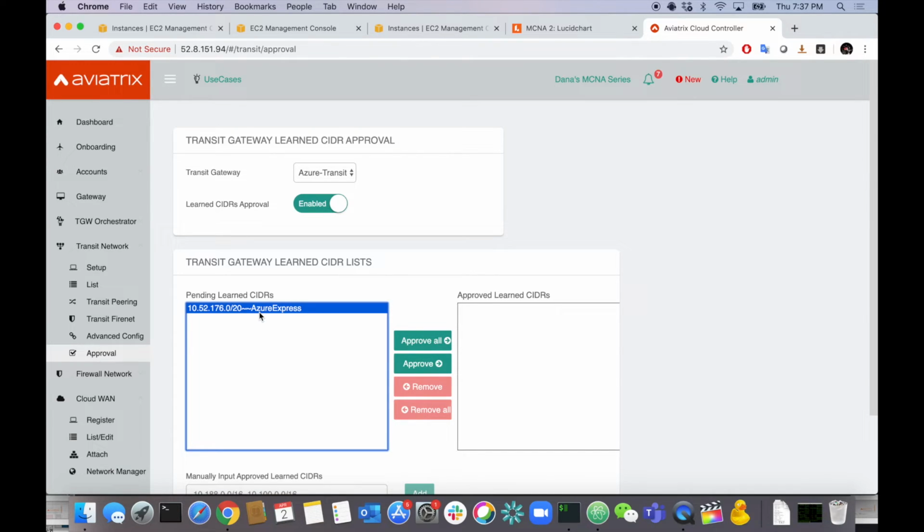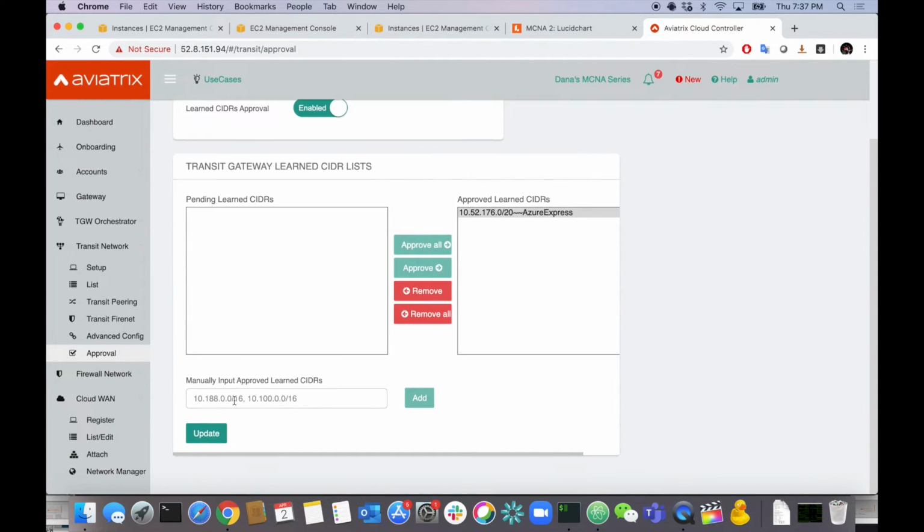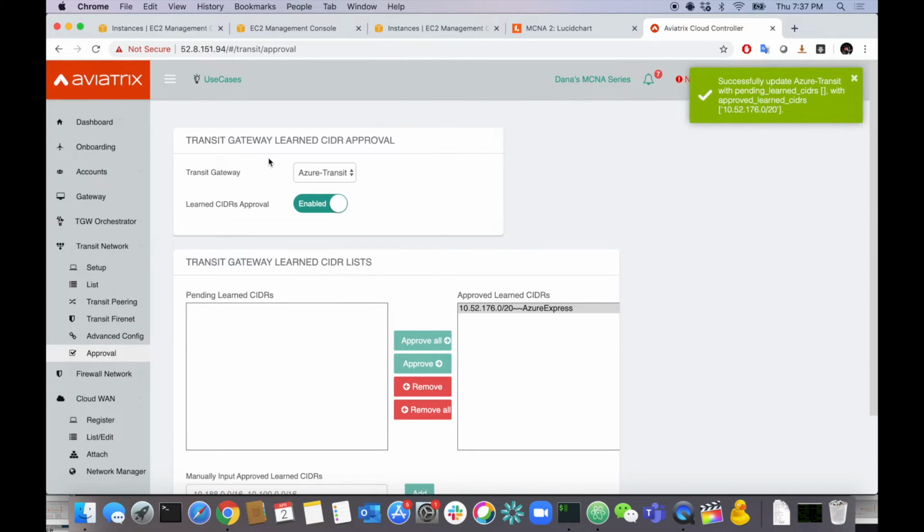So my gateway is acting as a gateway, right? It's acting as an ingress point, a secure ingress point where you can control routes coming from partners, from other VPNs, or in this case, a site to cloud VPN. So let's approve it. Let's get it over there to the approval side and hit update. All right, that's good. So we successfully approved that route. So now it will be in the routing table and propagated by our controller end to end in the cloud networks. So let's go quickly validate that.